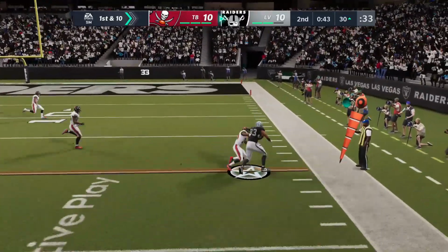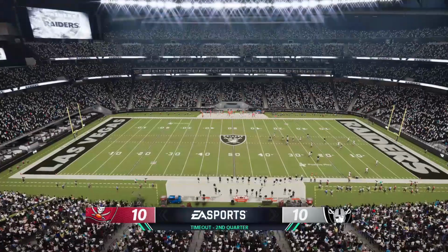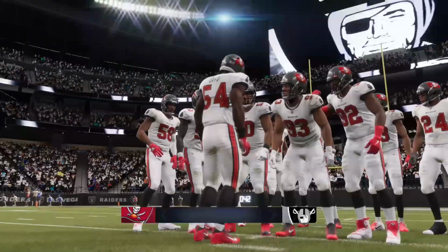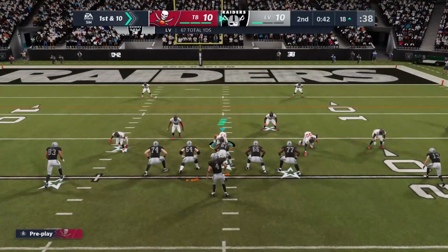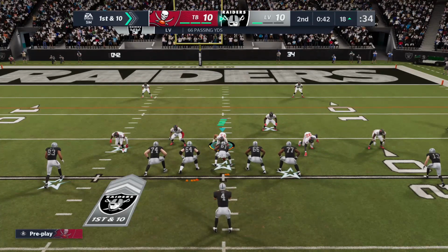Throw right side going to be caught by Waller. And inside the 20 before he's brought down. Now the Raiders going to go ahead and use the 2nd of their timeouts as they'll stop it with just over 40 seconds to go in the first half. So from inside the 20, here's 1st and 10 at the 18.